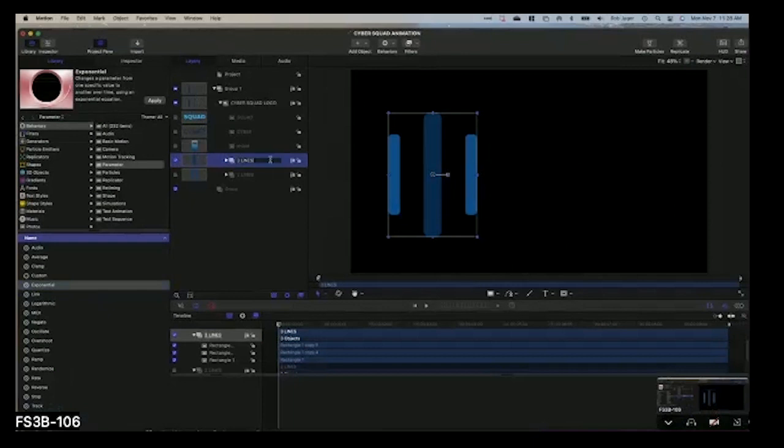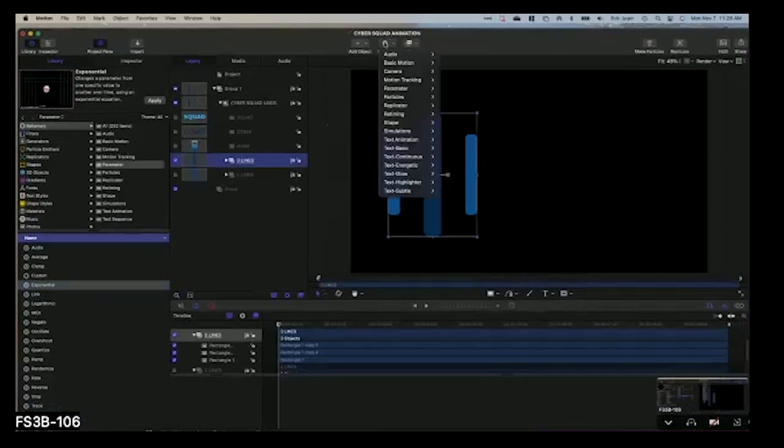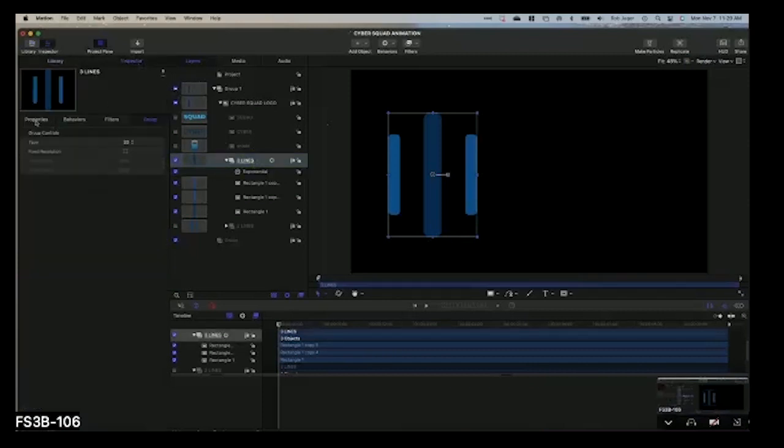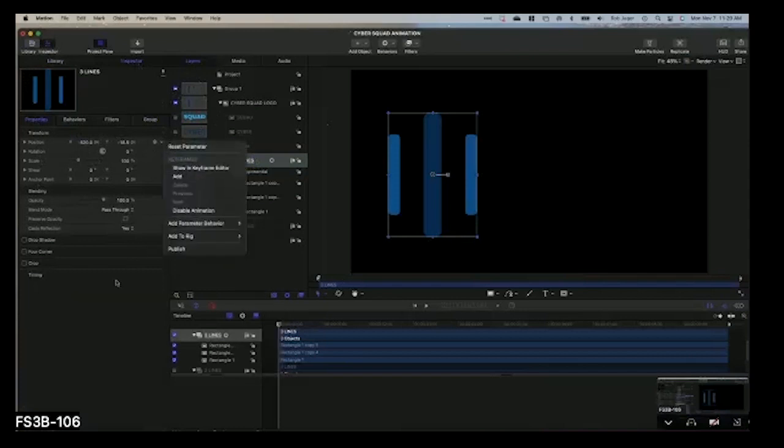And I know that if you were in the tips and tricks session with Abba and Jeff, they talked about how there's 4 or 5 ways to do anything in Final Cut. It's kind of the same thing here in Apple Motion. My habit is to go up to Behaviors, this button here, go down to Parameter and select Exponential. You could also just drag Exponential onto the 3 lines group if you so chose. Or, I mean, there's a million ways. You could go over to the 3 lines, go over to the inspector and know which property you want it to transform, and then use this drop down and access over here.